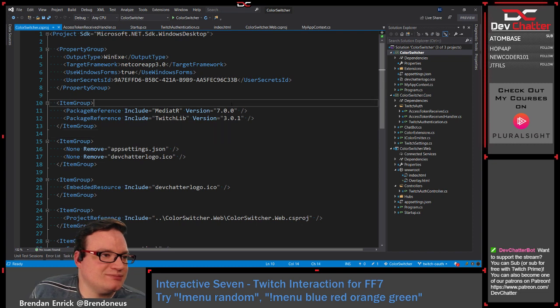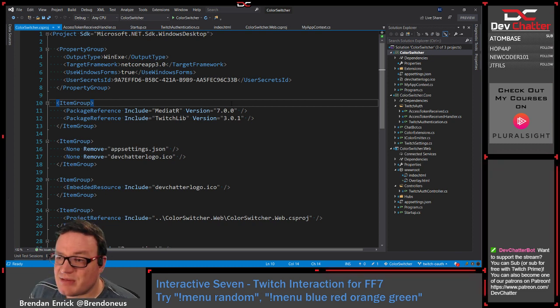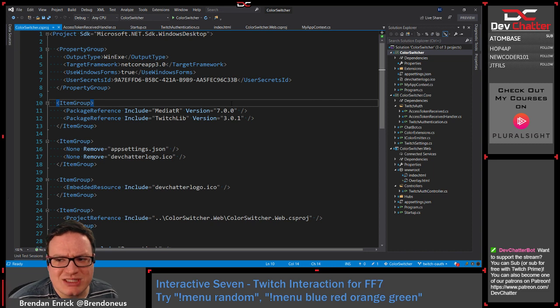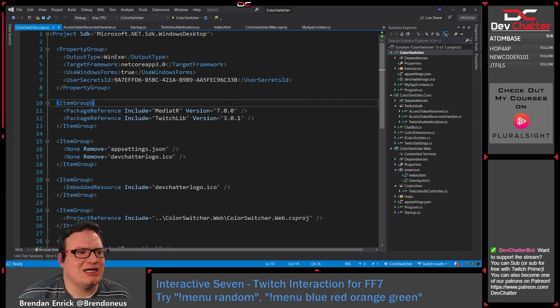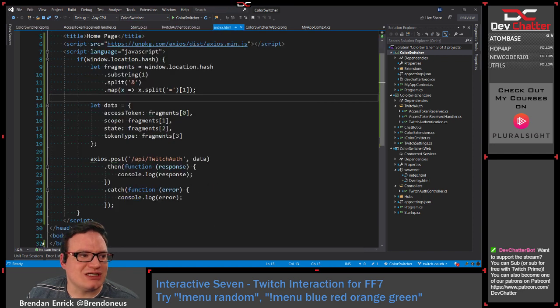So not bad. I think that went pretty well. Less than a couple of hours, with explaining to everybody what I'm doing along the way, to set up Twitch OAuth token. That's not bad at all. Including figuring some things out because it doesn't work exactly the way that I would expect it to at all points. The other couple of things that I need to make sure that I do, that response that we get to that page, I need that page to close itself at the end of that.